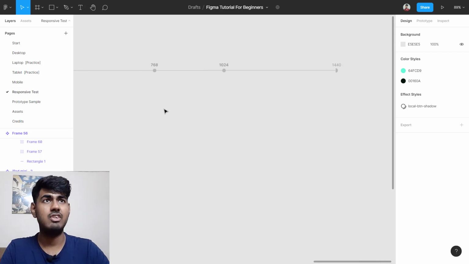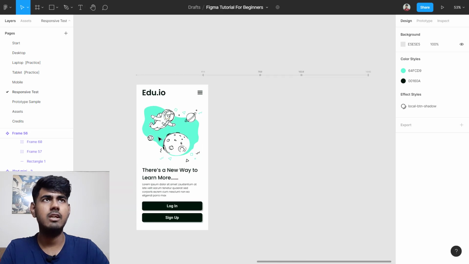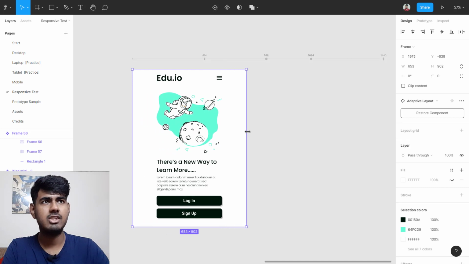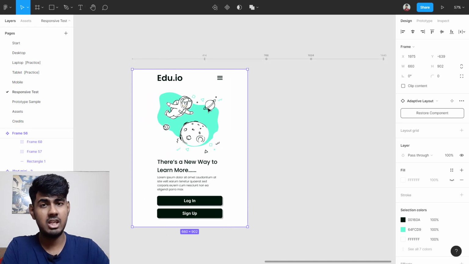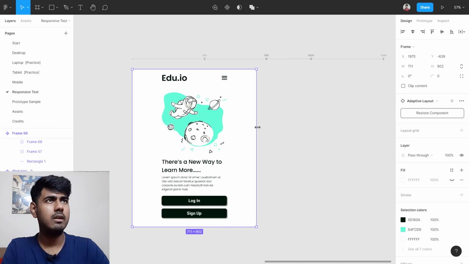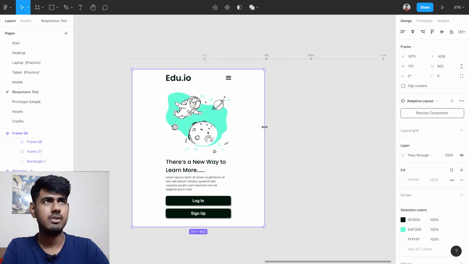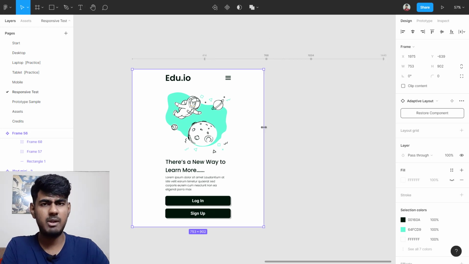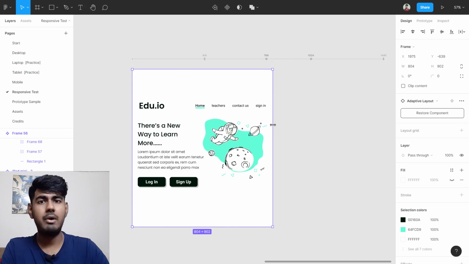Now look what happens if I resize it. So I'm gonna click this over here, okay? Look very carefully. Look at this. The constraint property is working. When I resize the window like this, look at this. Our content is at the very center over here. Don't worry, we're gonna recreate the results, okay? Just look what happens. So when I come to the tablet breakpoint, now look what happens. Now if I cross the tablet breakpoint, now look what happens. Okay, here is the tablet breakpoint. So I'm gonna cross the tablet breakpoint, okay, like this. Look at that. Look, our design changed because of the plugin named breakpoints.